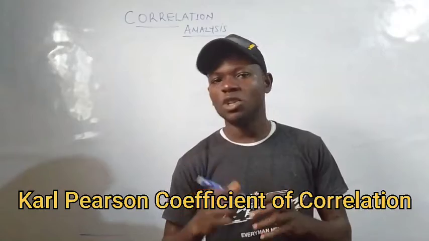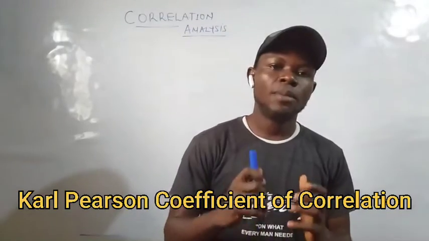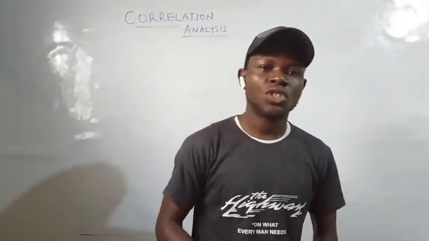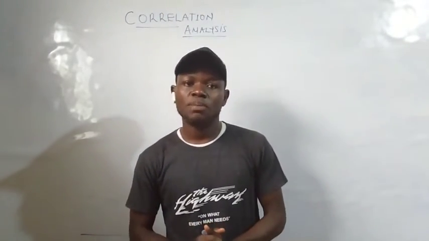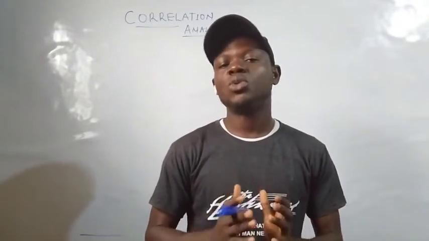But today we're going to be talking about the Karl Pearson method of attaching a numerical value to the relation between these two variables, x and y. Now, Karl Pearson is a biometrician, a mathematician. He was the one that came up with a tool by which you can attach a numerical value to the relationship between x and y.